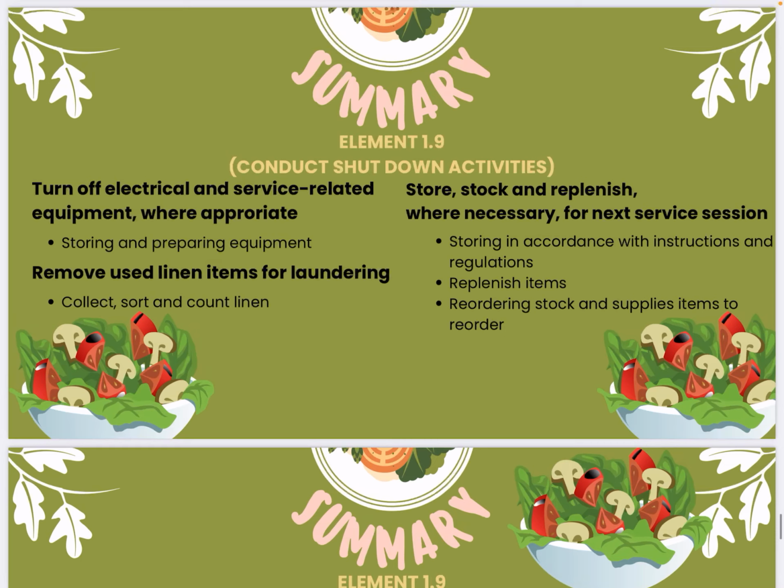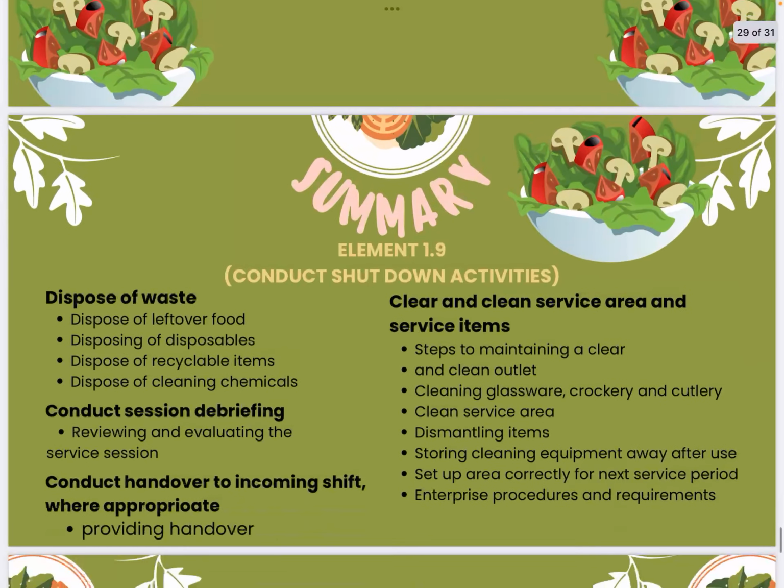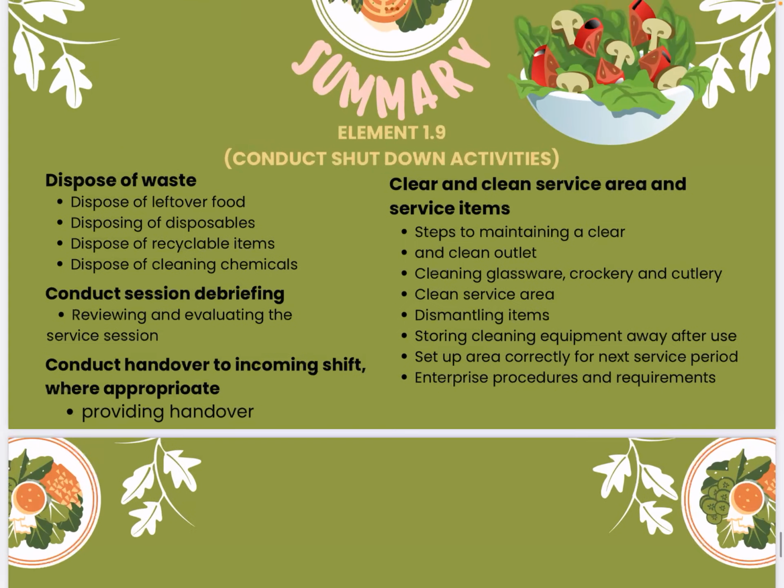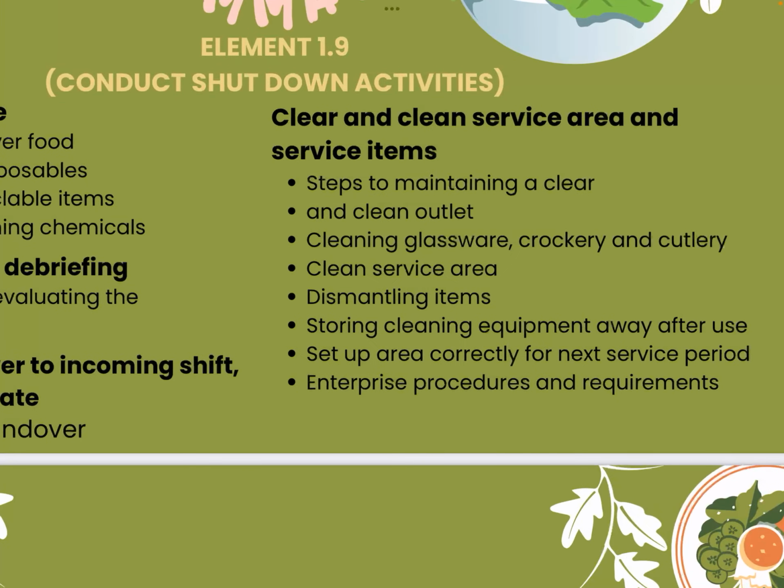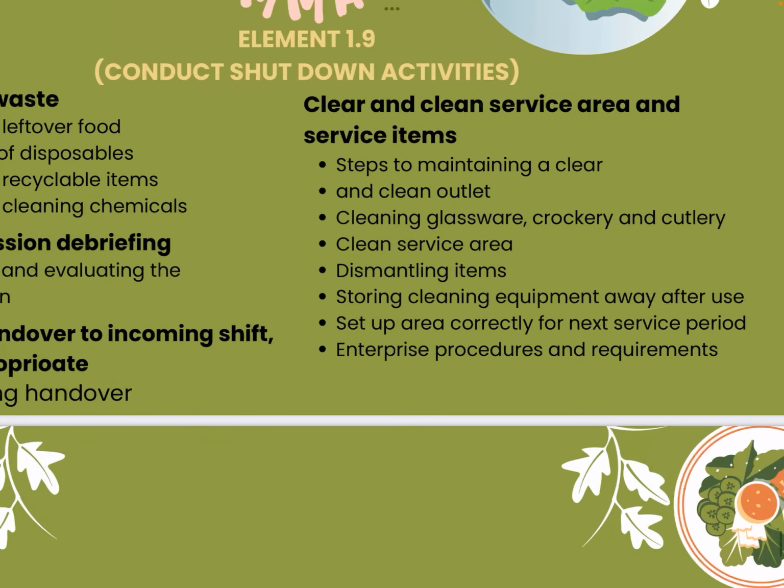Whenever you are conducting shutdown service, you must turn off all the electrical equipment, remove the used linens. These are the tablecloths. Store and stock replenish, the replenishment of the condiments, plates, and cutleries. That should be nice and complete. However, when it comes to disposal of waste, dispose of leftover foods. So we're not gonna go over that. That's very straightforward. Clear and clean the service area and the items. Steps to maintaining it clear.